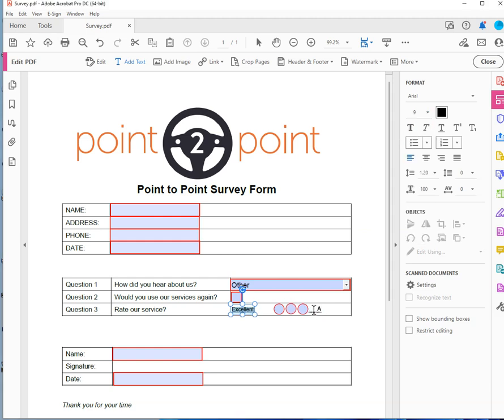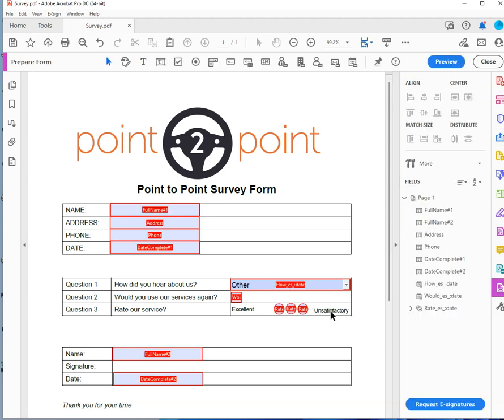Yeah. And then I'm going to add some text over here that says unsatisfactory, and again select it and change that to 9. It's actually remembered it. I'll choose to go back to edit, go back to prepare form.